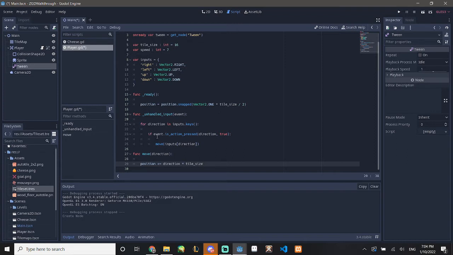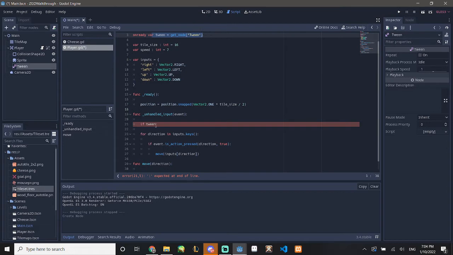So what we're going to do is in unhandled input, we're first going to add a line of code, which is if tween, which is calling our get node, if tween is active. And isActive is a function that is native to the tween node, and it's basically checking if it is currently animating.